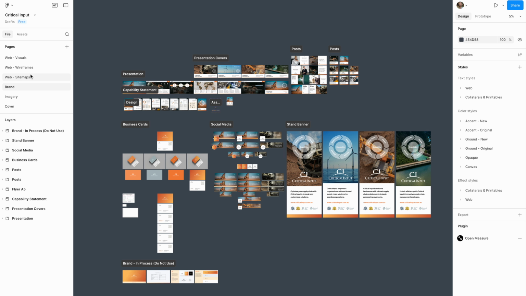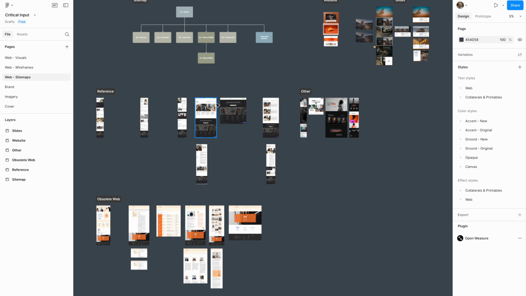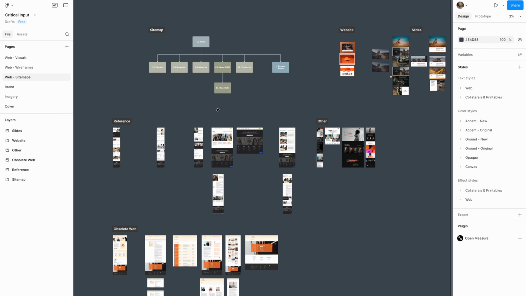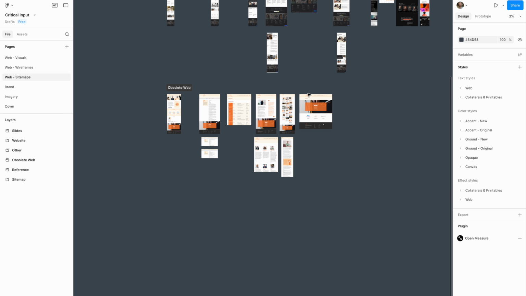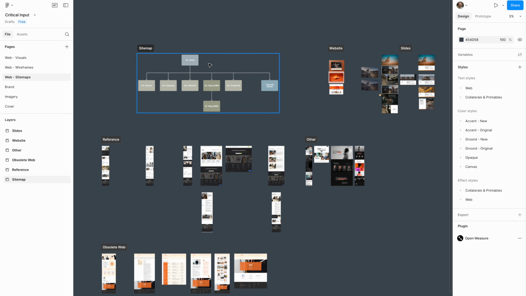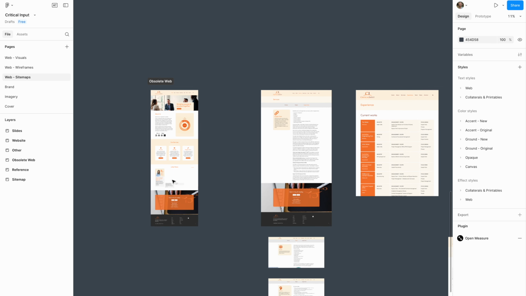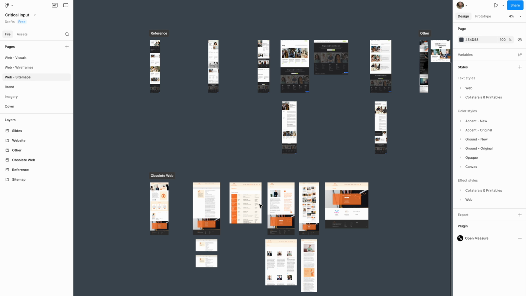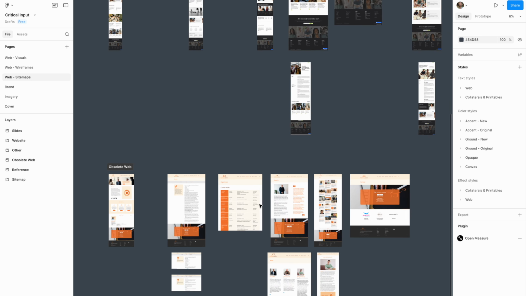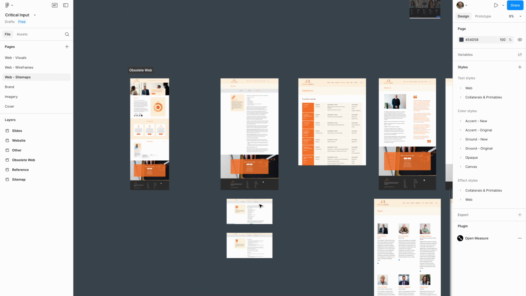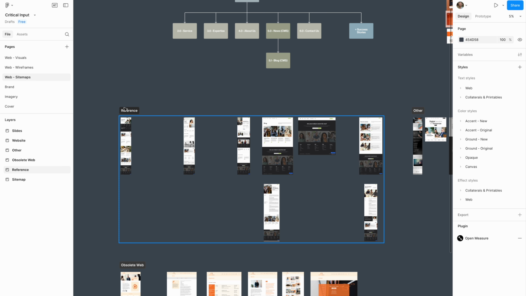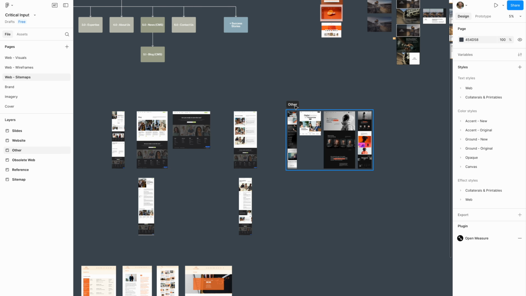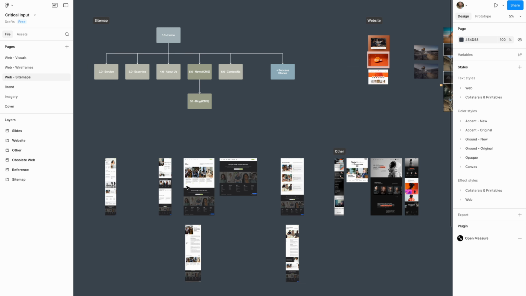Now let's go further. Then we decided to update the website. The time was coming, and I'll show you the old look and feel, and you see that we always start from the sitemap, but because it's an existing website, and I'll show you this obsolete website, I will run from this. So I'm of course evaluating what they had. That's always a little bit easier to work with existing, as I say, because they already have it and they know what they want to show, people are familiar, so it's not from scratch. But I also have some references for myself to see if I'm going in the right direction. Make sure that I'm not missing anything.